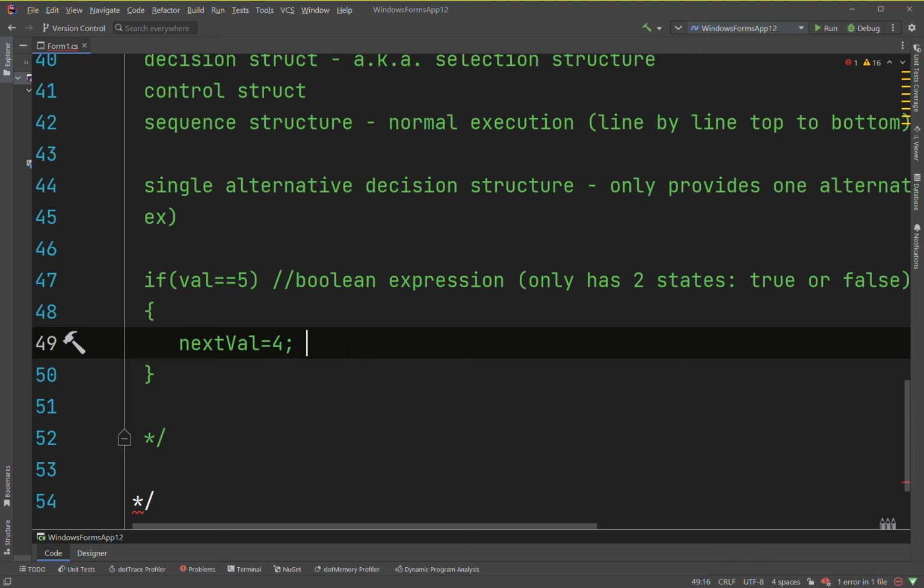So when the if statement executes, the Boolean expression is tested. If it is true, the statements that appear inside the curly braces are executed. If the Boolean expression is false, however, the statements inside the curly braces are skipped. So that's what we mentioned. We say that the statements inside the curly braces are conditionally executed.